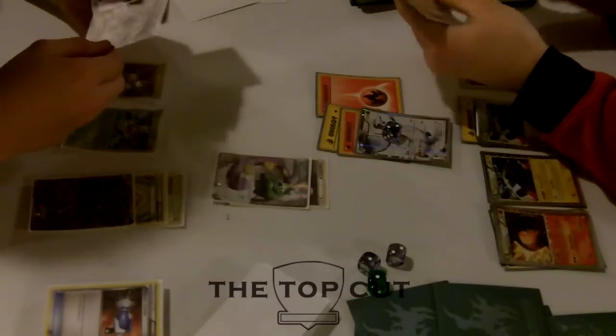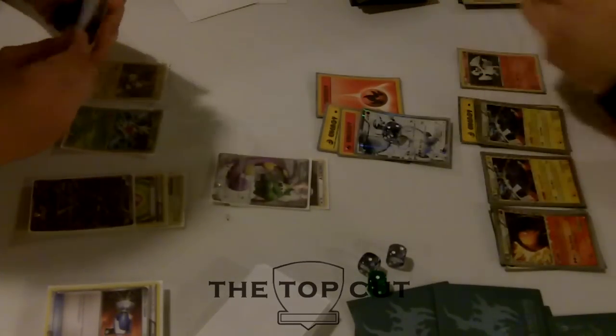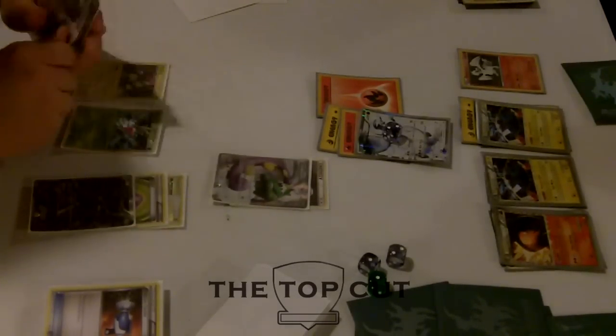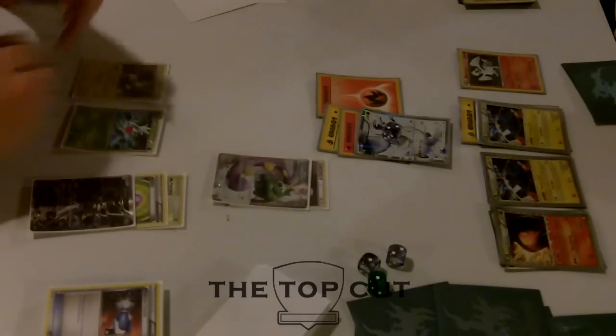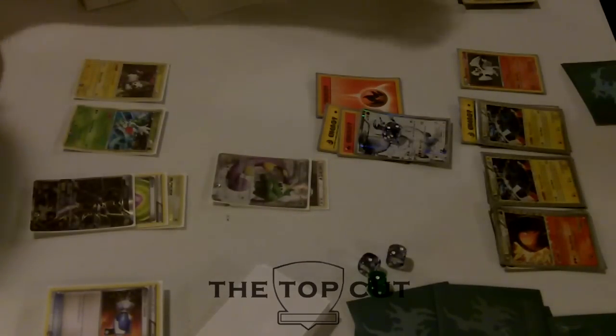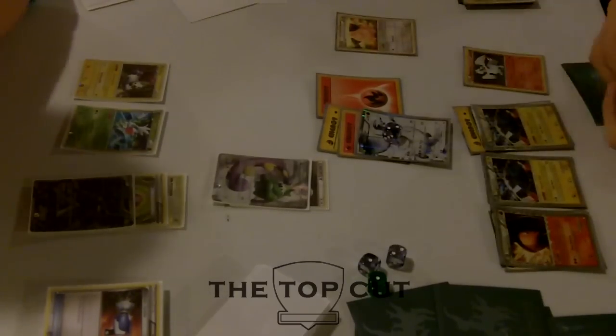And we'll see what he does. Probably be content knocking out this Tornadus this turn. There's no reason not to. It's got energy on it, so might as well take it out. And those Pachirisu and Shaman will be around forever.